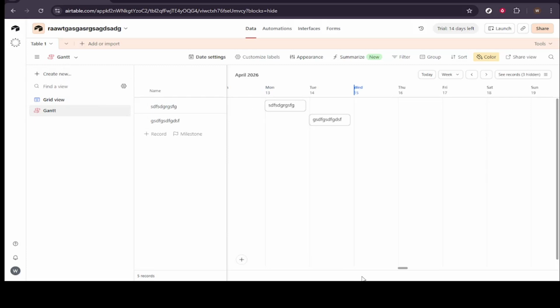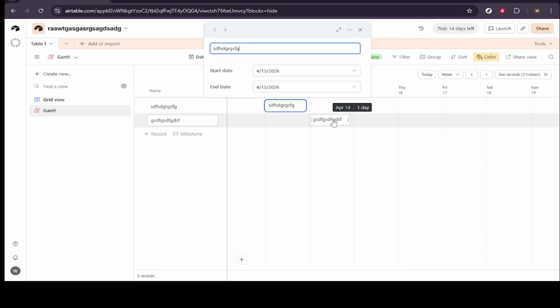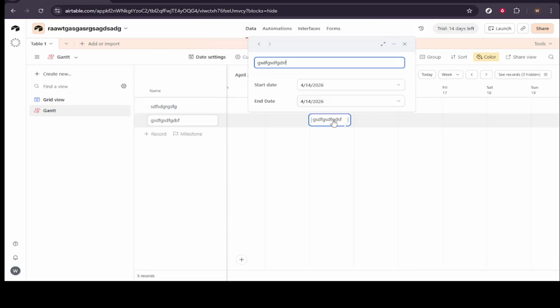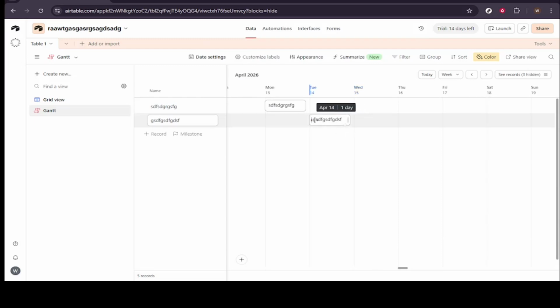Once your timeline is created, click into the timeline header area. Click the editable name field and type a new name for the view. Then click Record and type in the record-related field as needed to finalize what displays on the timeline. Finally, click back into the base navigation area and select Automations to continue building automation around these dependencies.